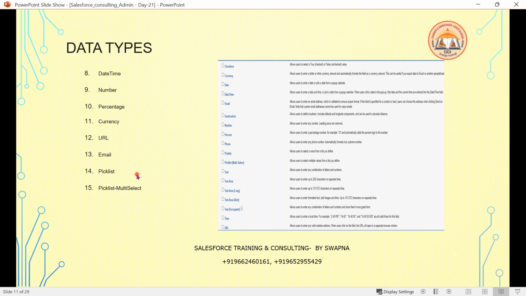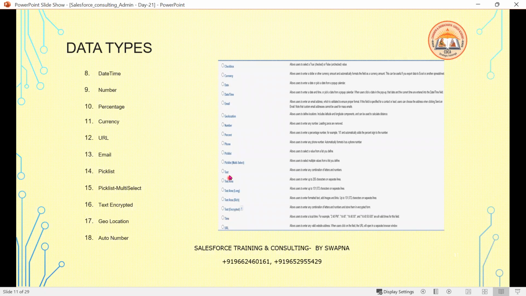In the picklist we have another one, multi-select picklist, then text encrypted, geolocation, and auto number. In total we have 19 data types, including the text encrypted one.